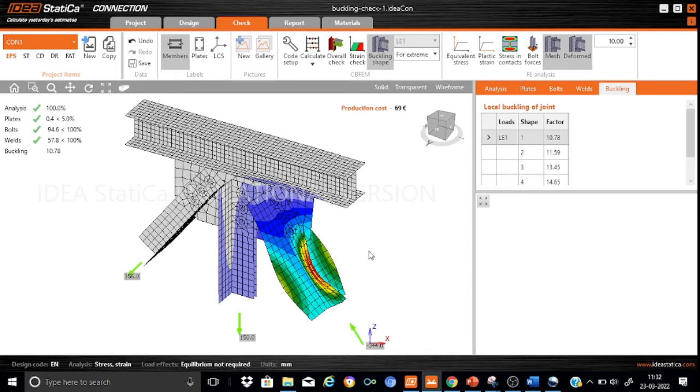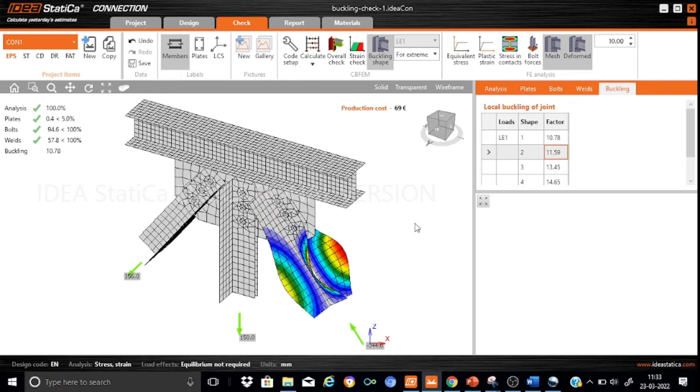Now let us see. In mode shape 1, it's a primary angle member that is subject to buckling. Now let us go to mode 2. Yes, in mode 2 also it's the same thing, an angle member, but you can see that the mode shape is altogether different, with a slightly higher factor of 11.59. One thing you can see is that as the mode number increases, the multiplier value also increases. For this connection, modes 1, 2 and 3 are more critical, because in such cases the factor is less than 15, whereas for modes 4, 5 and 6 the factor is very close to or above 15. So for this joint, we conclude that 3 modes are very significant to us.